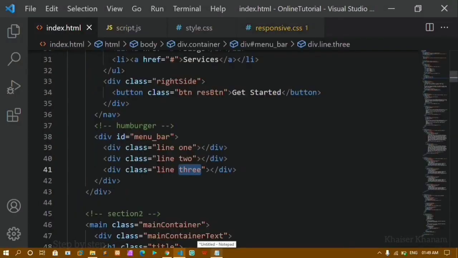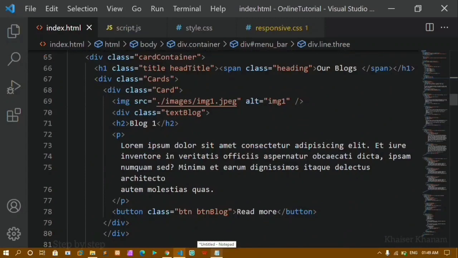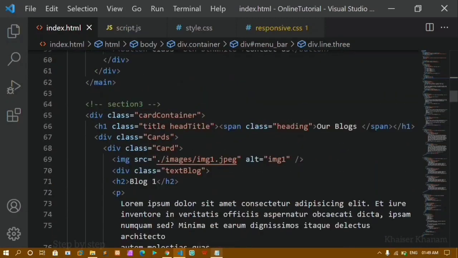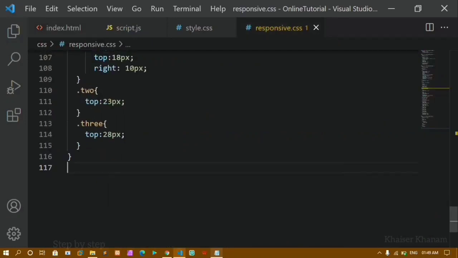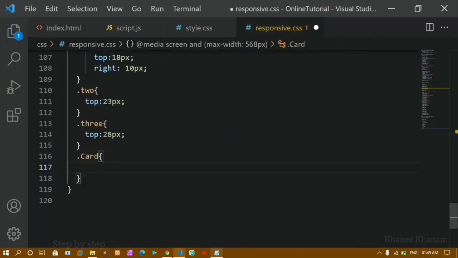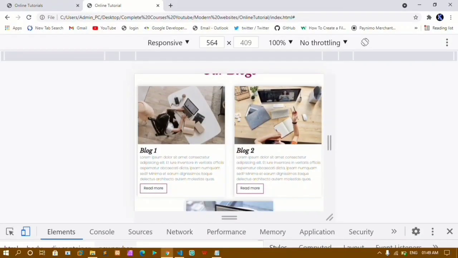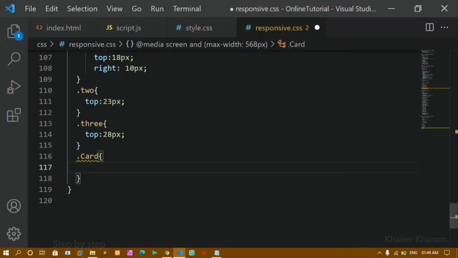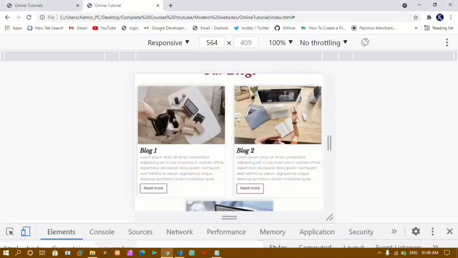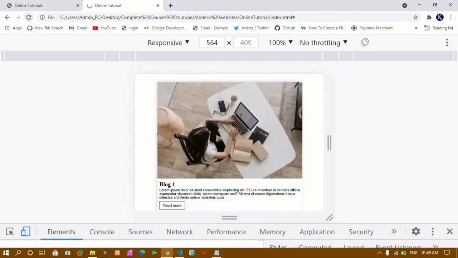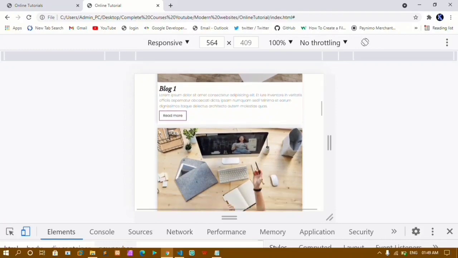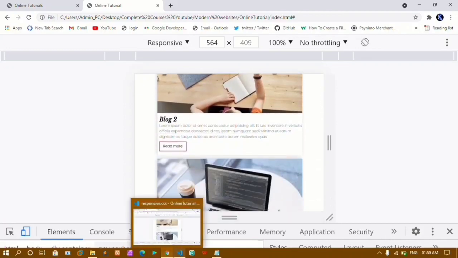I'll just come to index.html. Next I have to style my card. I'll copy this card, I'll just copy this one, and here I'll just paste that one. And here if you see the output, in my smaller screen devices I don't want 2 cards, I want only 1 card. So for that, I am just going to increase the width. Width I will be giving 75%. I'll save this, and now if I refresh this one, you can see my card is taking 75%, and here I am having this output.